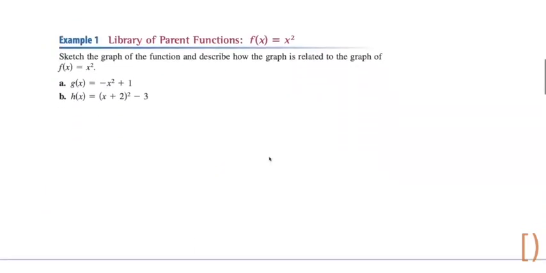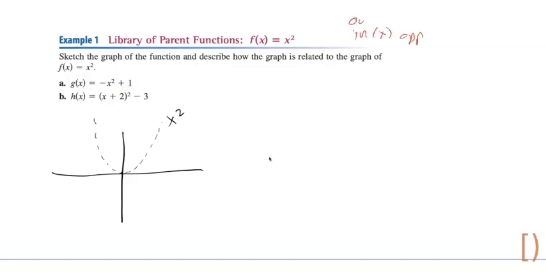Okay, let's sketch these. Again, from previous chapters, you should know how to sketch these. Here is the basic function, our parent function, x squared. And then for this first one, inside opposite, outside follow: inside x opposite, outside y follow. So here I actually have two outside things. We're going to go up 1, and we have a negative x squared, so that's a vertical flip. It's on the outside, so we flip it up and down. So our graph is going to look like this, and then we go up 1, and our graph will open down.